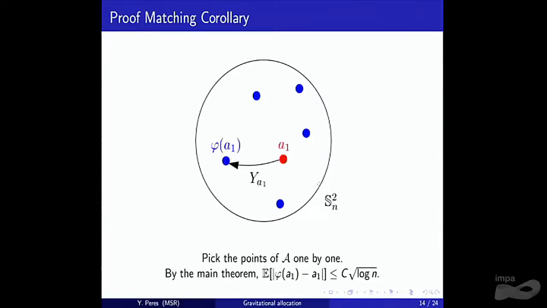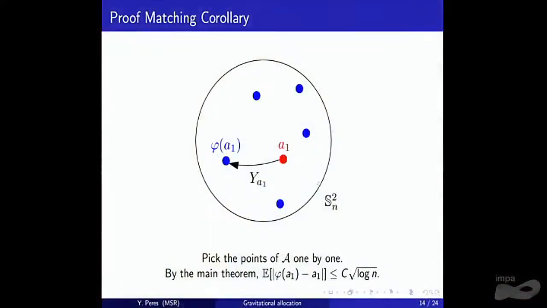Now, why will we be able to analyze this? Maybe a more natural scheme, which doesn't work as well, is to throw down the first red point and match it to the closest blue point. Kind of online greedy. The problem is that when you do that, you are biasing your collection of remaining blue points, because the blue point with a large Voronoi cell is most likely to be matched in the first round. After you do that, the collection of blue points gets biased in a bad way. If you keep going, it's more and more biased, and it doesn't behave well and is very hard to analyze. Here it's completely uniform. So the first blue points to get matched.